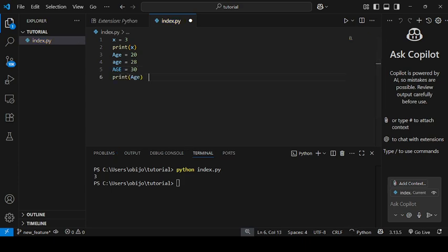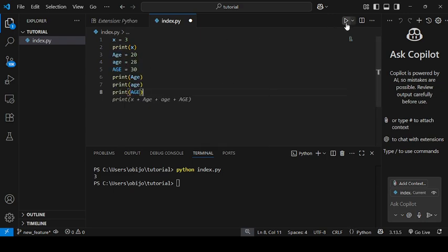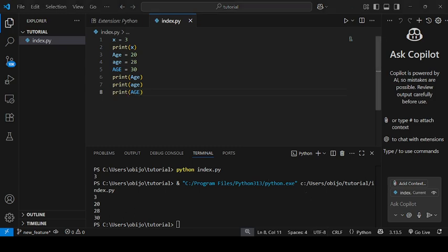If I say print age, it will print the value for each and every one of them. So if I run it here, you see we have 20, 28, 30. That's why I said Python is case sensitive. Variable names are case sensitive.